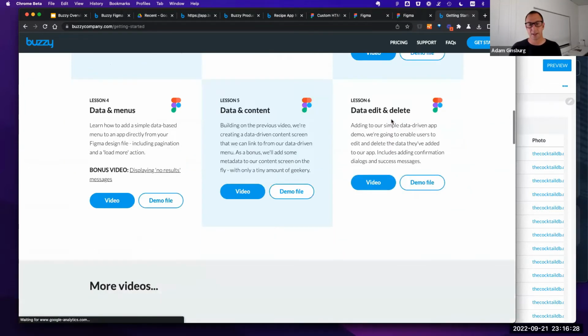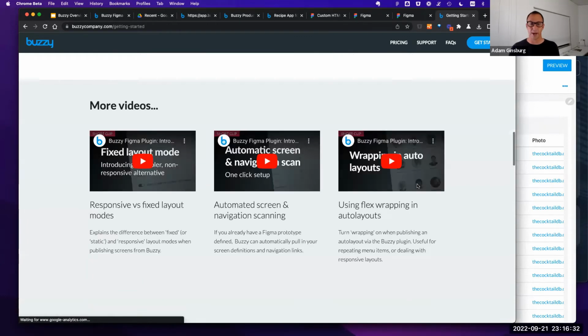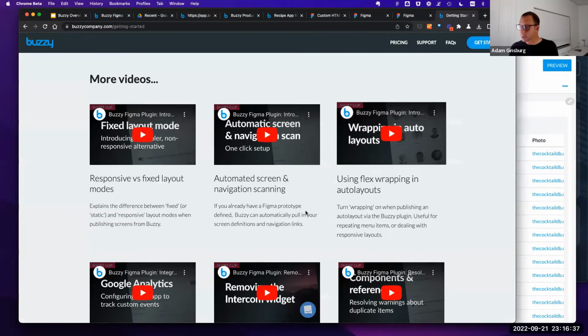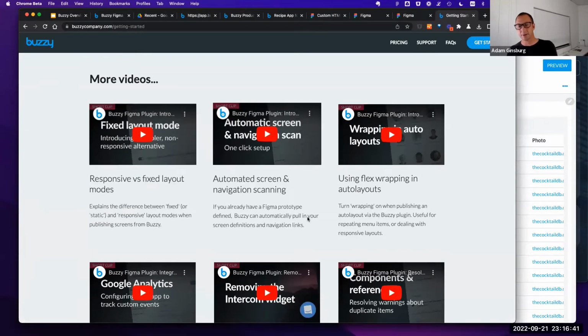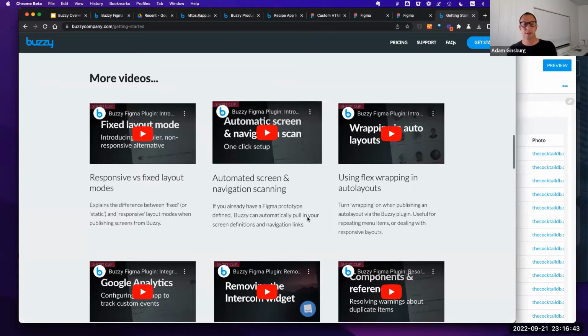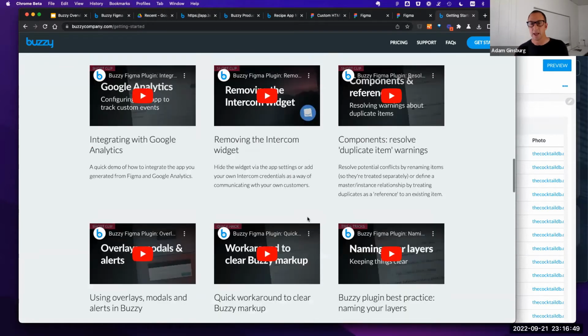Then there's a series of additional information on things like responsive versus fixed layout, and all this can be done from within Figma. Then there are things like integrating with Google Analytics. There's a whole ton of lessons over here for you to extend your skills. But please start with this and get accredited.